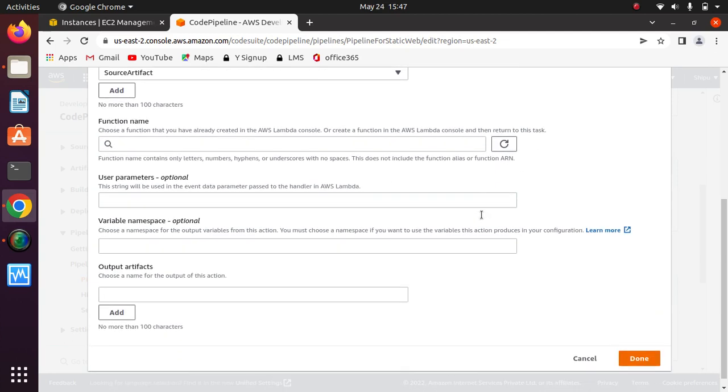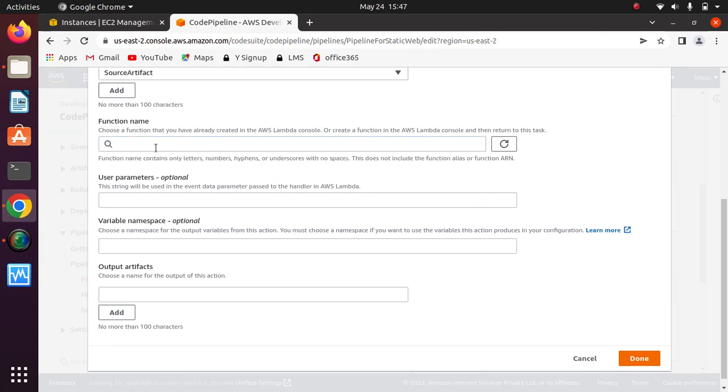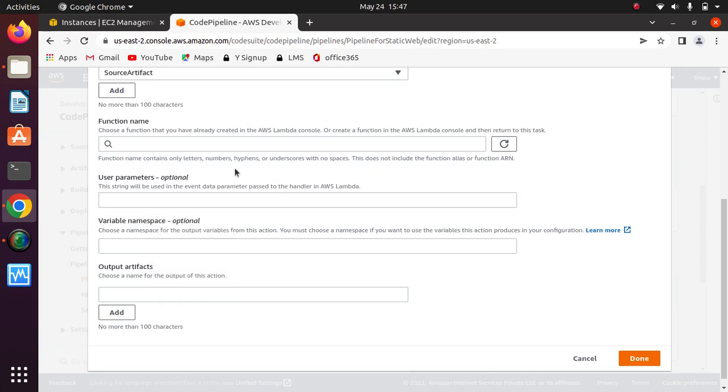Then the function name, we have not created a function, so I need to create one. And in the user parameter we can simply add the URL, I mean the public DNS of the EC2 instance, with HTTP, so it will make a complete URL.